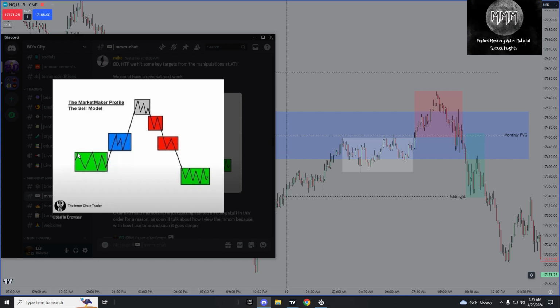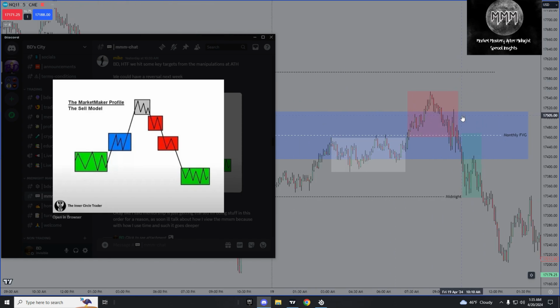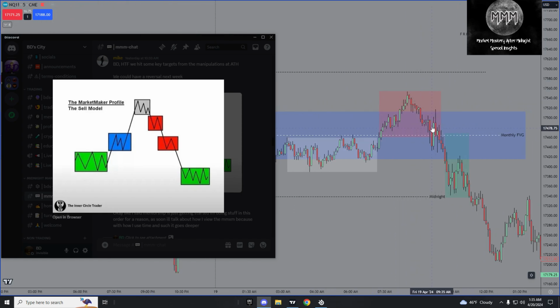But so we have our original consolidation. We'll look at that from right after midnight price. We saw consolidation. Then we see that first stage of distribution. And then we see consolidation again. Oh, how random is that? And then what do you know? Boom. Second stage distribution. And then this is where we're seeing the consolidation, the higher time frame SMT. And then would you look at that? Gets the first move down.